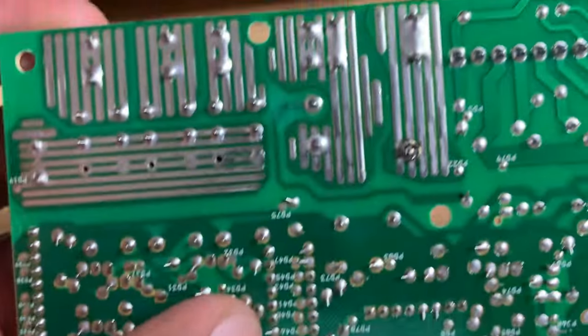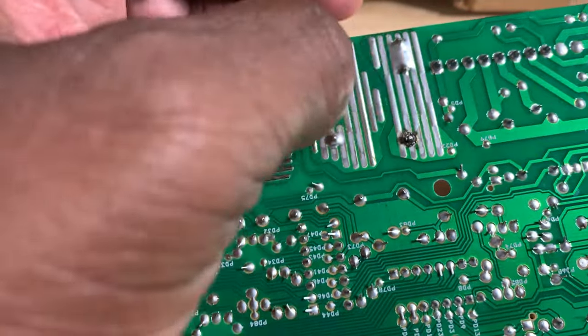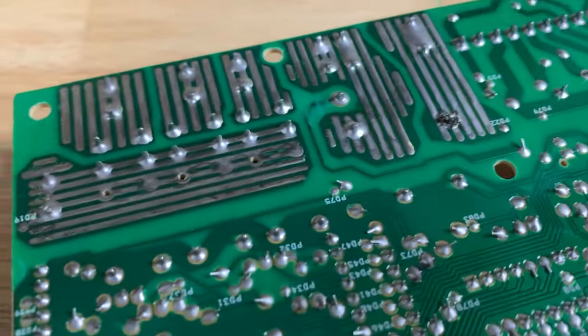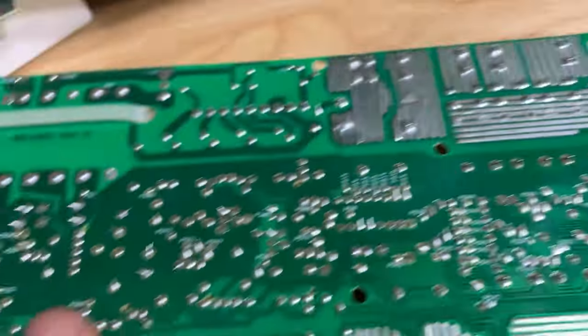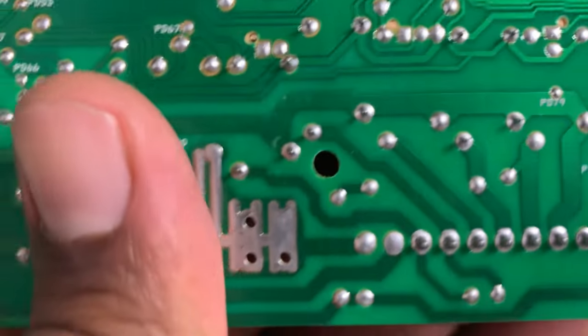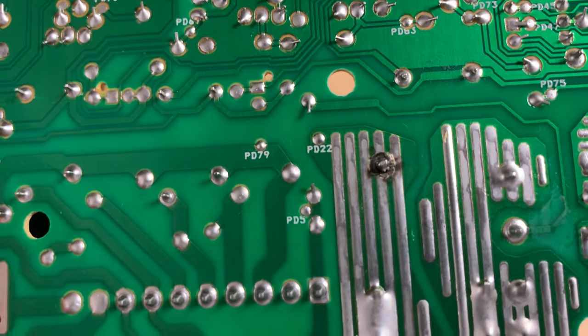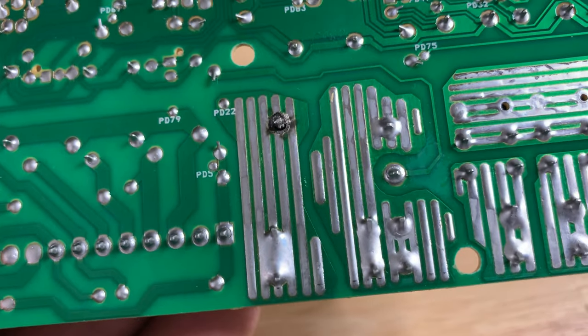You can see that you have a break right here in the relay. And that's gonna be on P, turn it around, PD22. Right there. It's a break, so we need to remove that, and then we're gonna find that relay, and we're gonna solder it back on. Let's take a look.